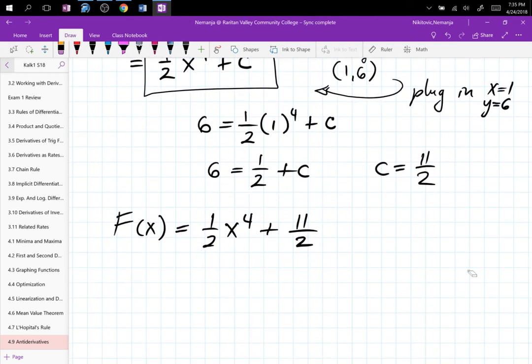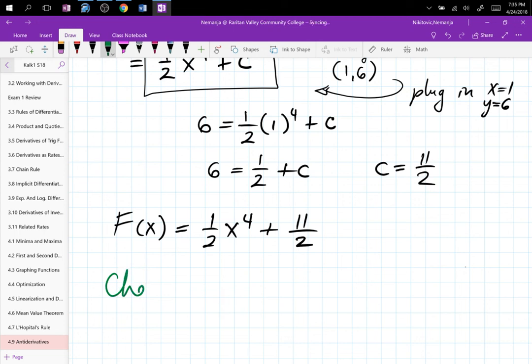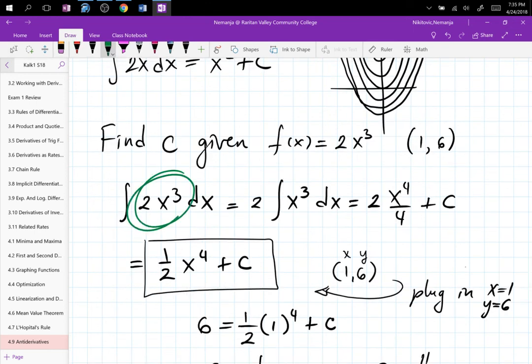So, usually I do it in green. We're just going to do the check for this problem and we're done. Check. You should do this for every problem. And literally, we just walk up and say, put the 100 over here. Because that's exactly what's happening. We take the derivative of 1/2 x to the 4th plus 11 halves, hoping to get 2x cubed. If we get anything but 2x cubed, the whole thing is wrong.